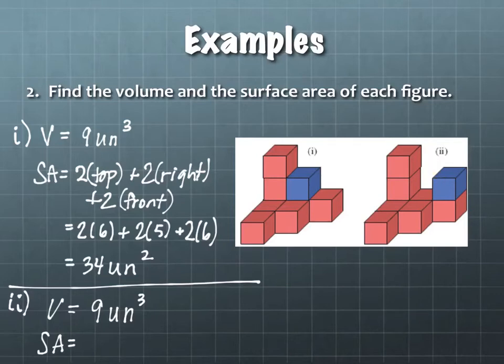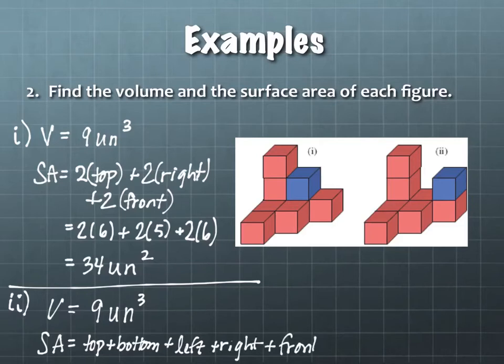So we're going to be a little bit more careful because it's really just because of the gap right here that's causing that. Okay, that gap right there. We're going to be a little bit more careful to do the top, bottom, left, right, all those pieces separately. So we're going to do the surface area, and we have the top and bottom. We have the left and the right, and we will have the front and the back. Okay.